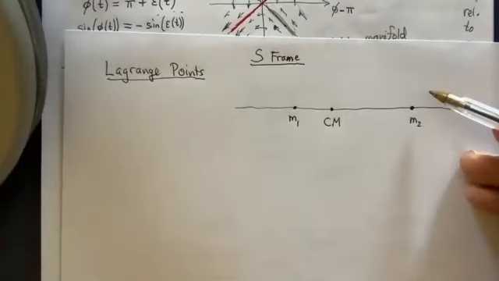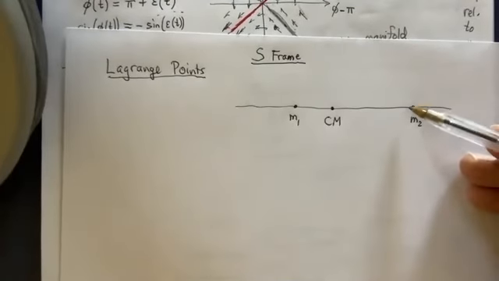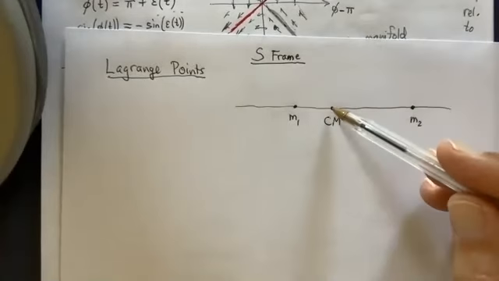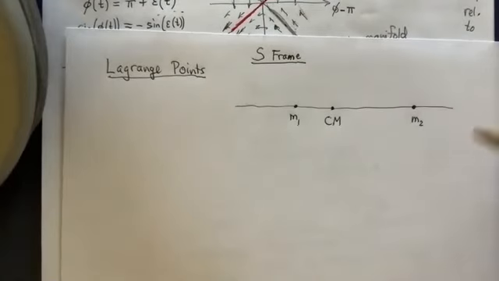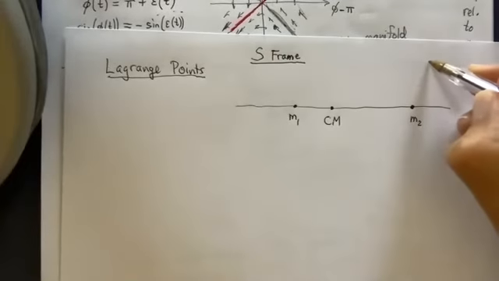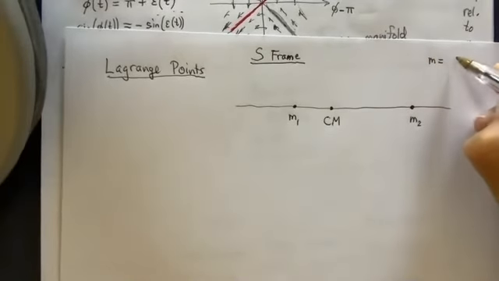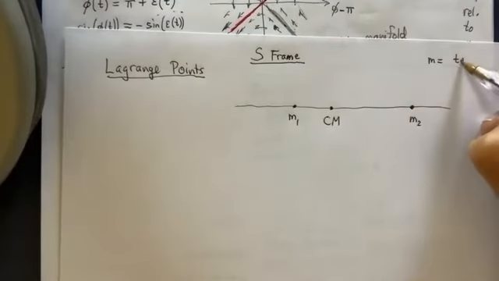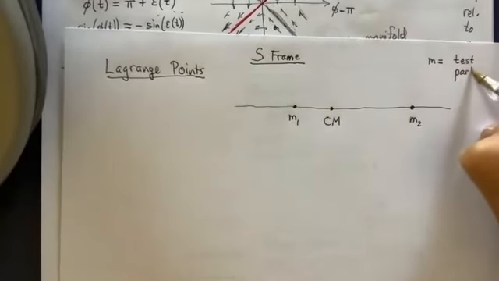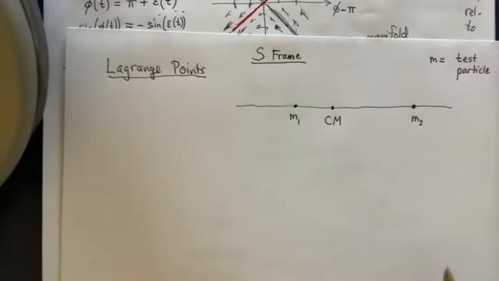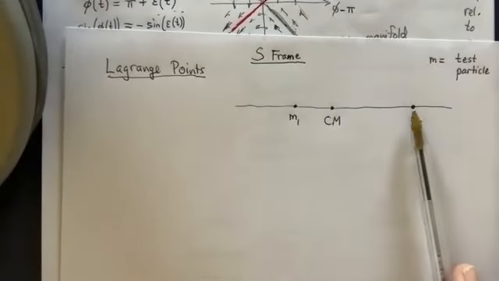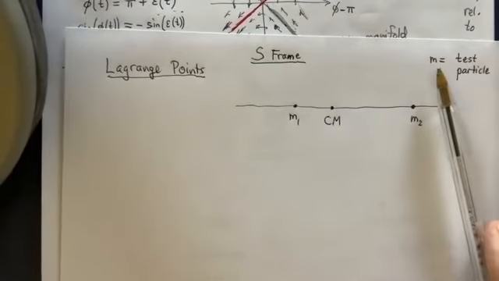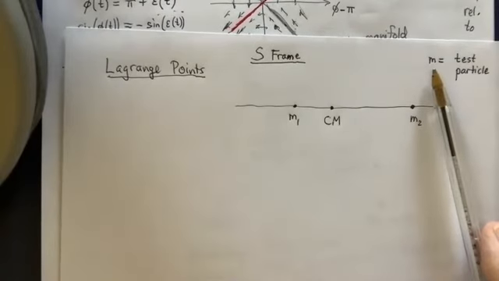And again, I'd advocate taking Physics 205. But for this discussion, let's treat the case where M1 and M2 are enjoying these wonderful circular orbits about the center of mass. So in the S frame, these two particles are just motionless. Now the question is, what if we introduce a small test particle? We're going to place it in this picture. It's useful to think of these as massive things such as a planet and a moon. They're massive. They are not affected by the motion of this little test particle. This could be a human-made spacecraft.